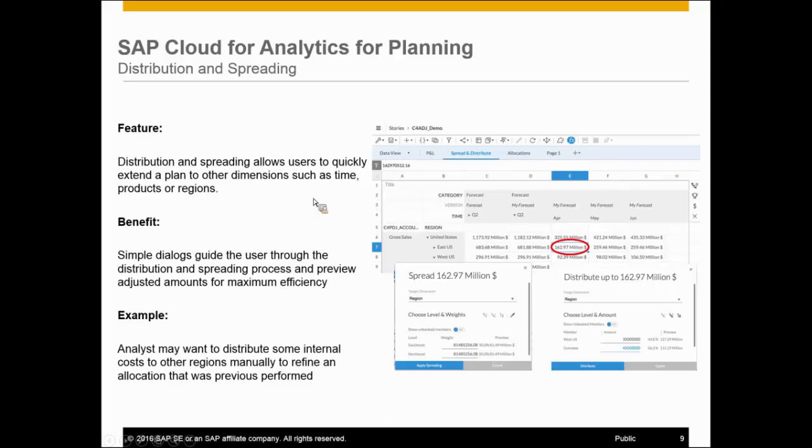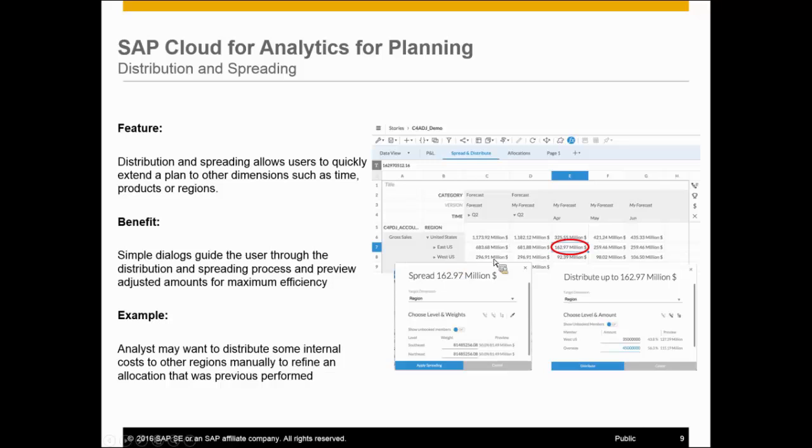The other disaggregation method is distribution. Distribution is something that you can use when you want to distribute the values among the siblings. So this is not from top level node to child level nodes, but something that you do at the same level of hierarchy.